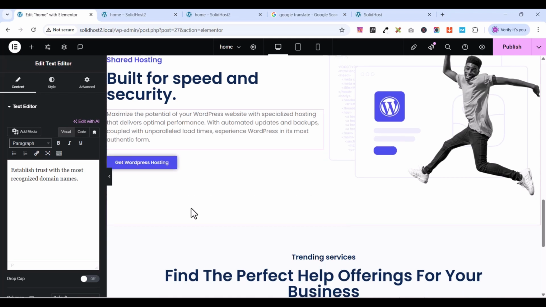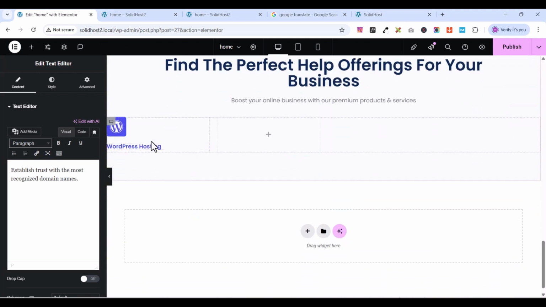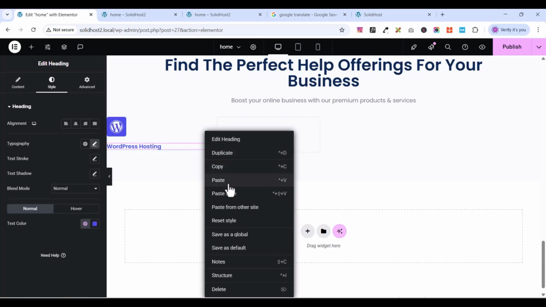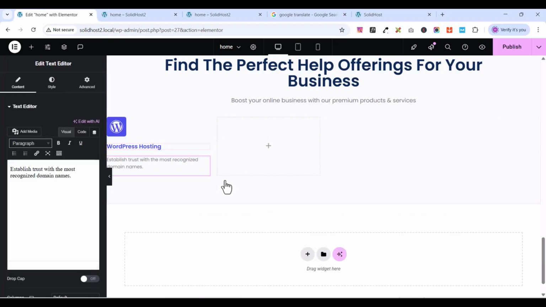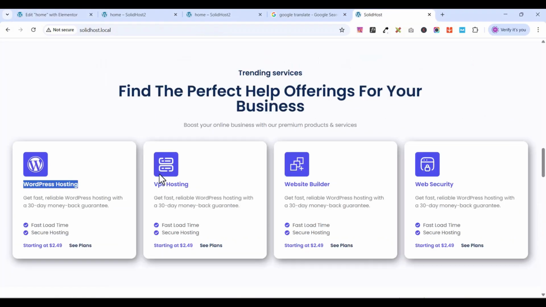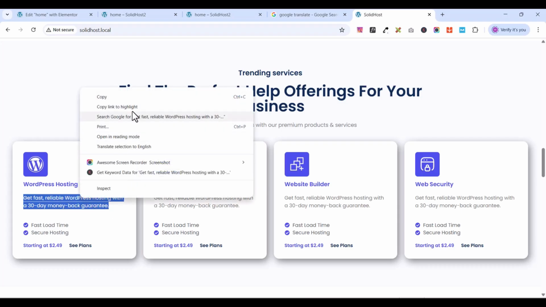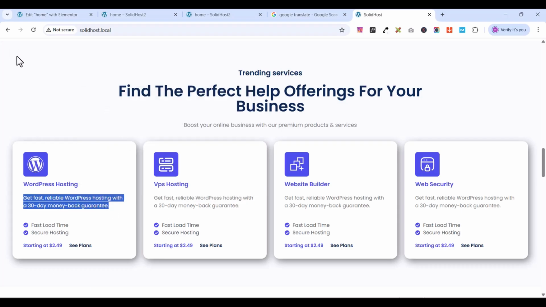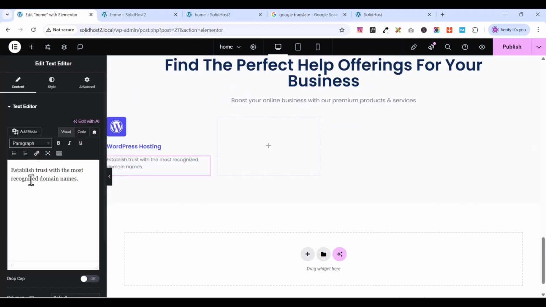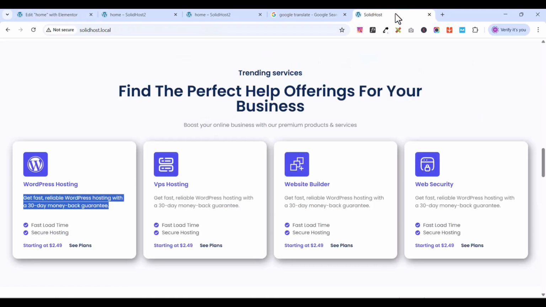Copy. Okay. Then I'll come here, select this, and paste it here. Okay, paste it here. So from here, I'll go back to my reference site, copy this text like this. Okay. Then back to my working environment, and I'll paste it here like this. Okay. I'll paste it here like this.